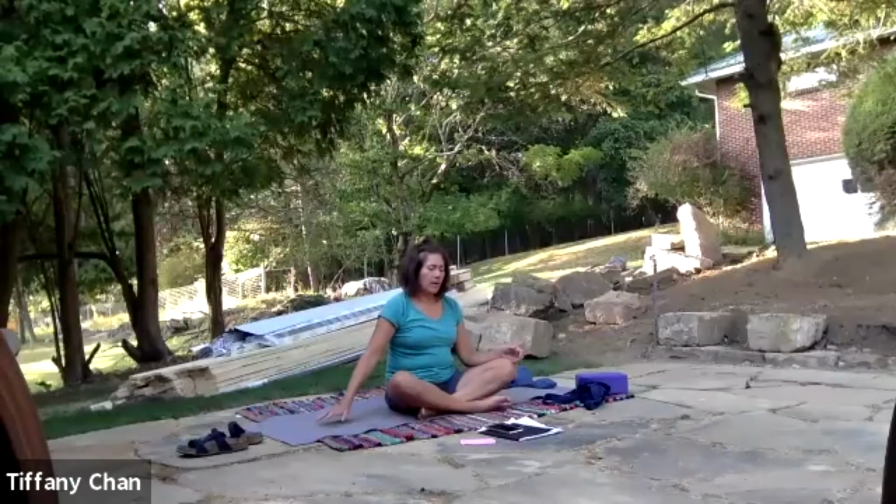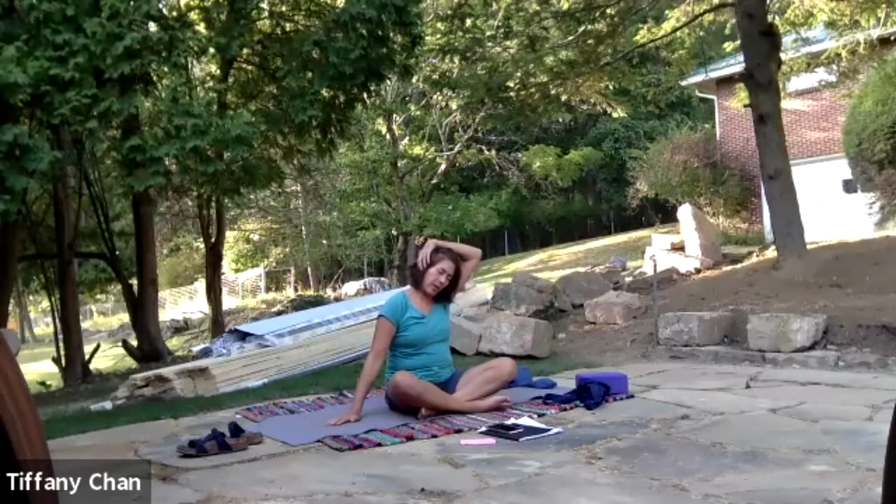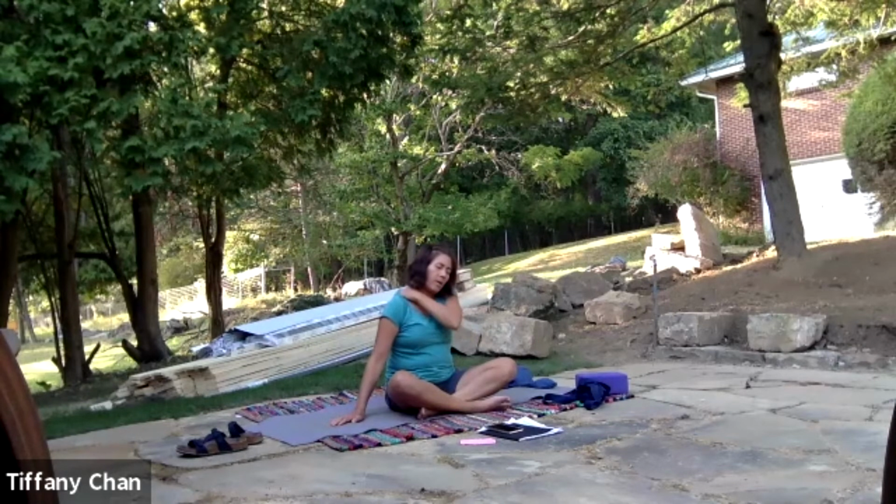All right, let's do some neck stretches. Have one hand out, the other one reaching up and over. Pull the hand to the side, or head to the side. And then a massage for your shoulder and your neck.